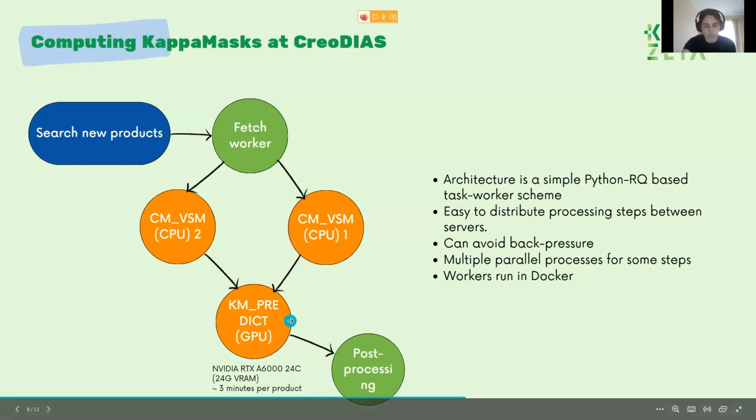And then post-processing basically removes all the temporary files that were created during the run. CMVSM, for example, is a splitting tool, so it splits into subtiles. We have 484 subtiles, which are netcdf files, and while doing that it creates around 5 gigabytes of temporary files, which is a lot. So we had to remove those. Also, when CAN-Predict, the predictor, runs on subtiles, it creates some additional temporary files. All of those are removed in post-processing.